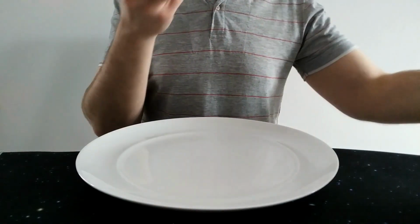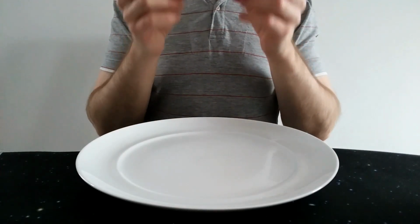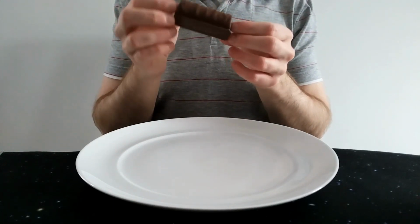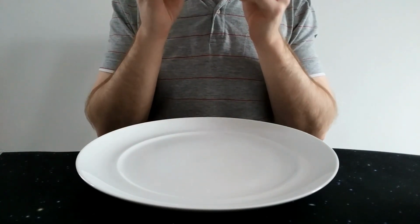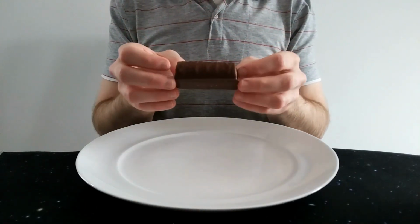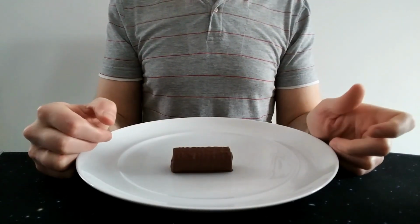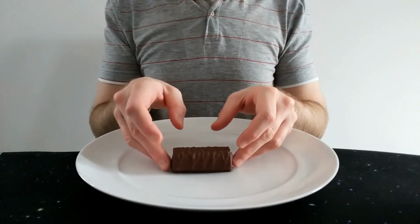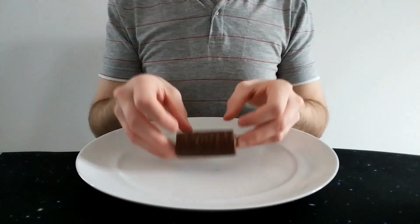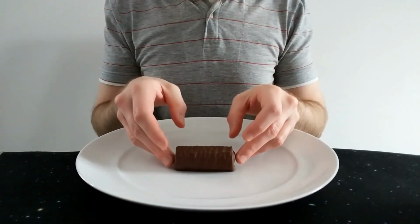Let's see. Right, so we're getting a lovely mint smell. It's similar to what you would get in a mint fondant cream type affair, such as an After Eight. We used to call them mint rollers, but they're After Eights cubes now, aren't they? Yeah, and other things, you know, Fry's cream, that kind of fondant smelling mint. Obviously it's not fondant in this case, but that's the way it smells. You probably get it in Aeros maybe as well, but it immediately reminds me of an After Eight smell.